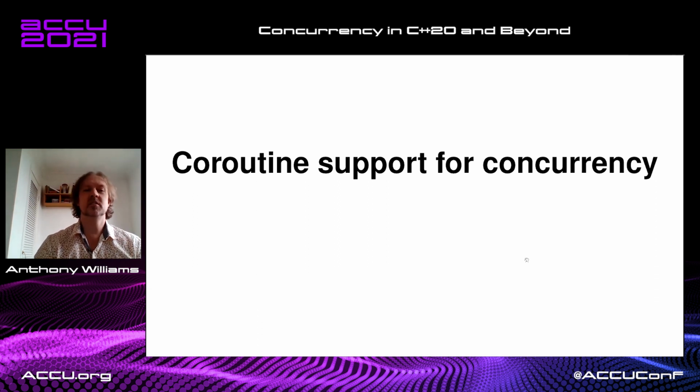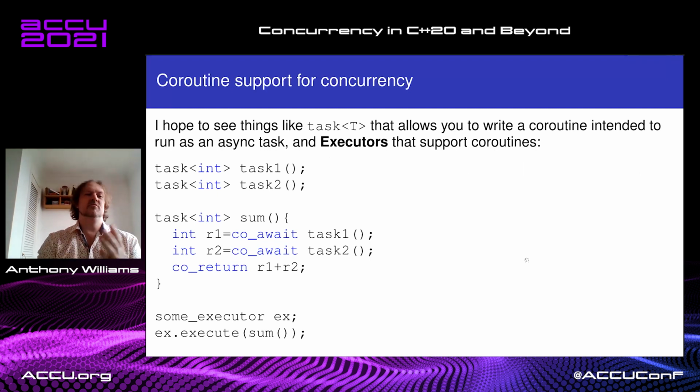I'm also hoping that we'll get coroutine support from concurrency. It would be really nice to see something like tasks where you create a task, you can wait on a task, wait on another task. These are all coroutines. You can schedule that with an executor, and that will then schedule the subsequent parts of the coroutine when the data becomes ready. And things like CppCoro provide the basis of this sort of operation.